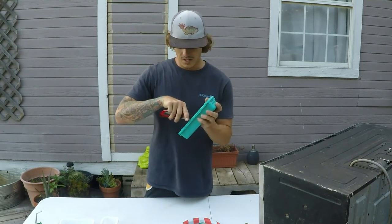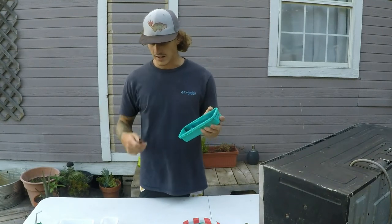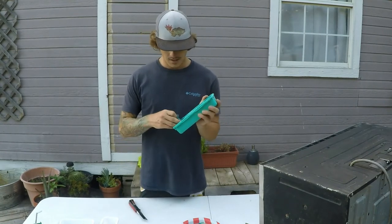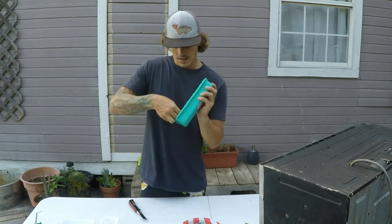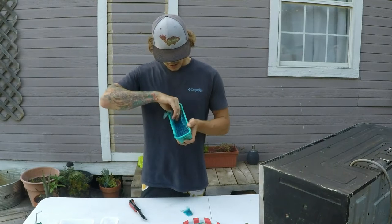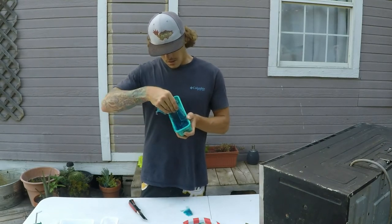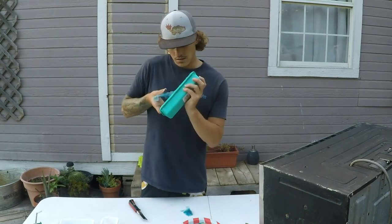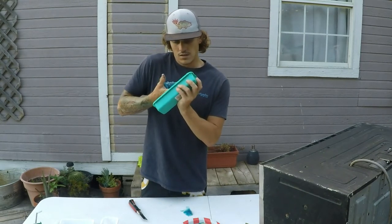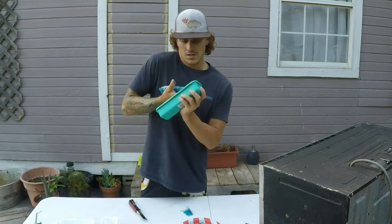But just to help this thing out a little bit, I'm gonna run this blade I got down it. Oh yeah. It's all gonna come out. Ooh. Not sticky or anything up under there. That's what sucks.